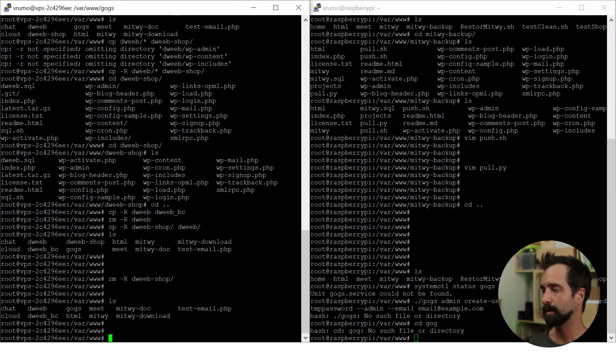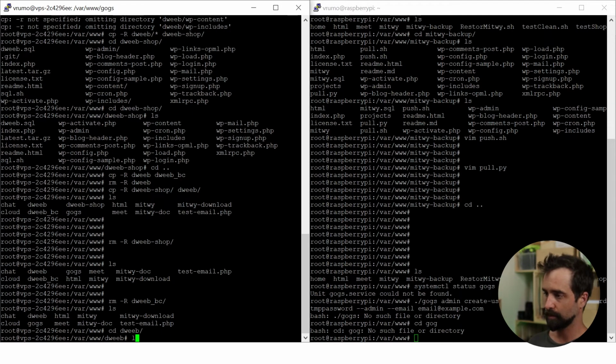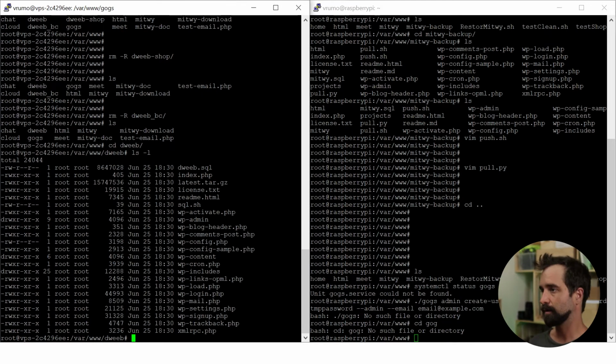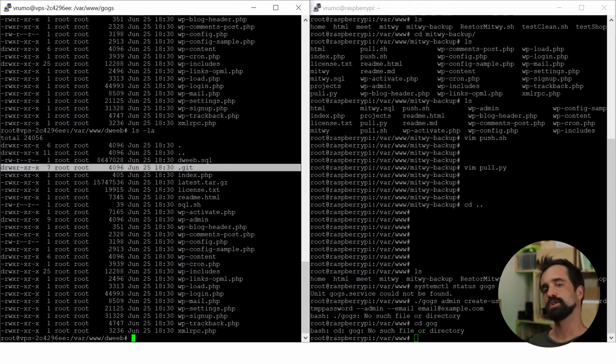So now I removed my old Git directory, and I removed my backup, and now I only have Dweeb, and in Dweeb there is the .git, which is everything you need.